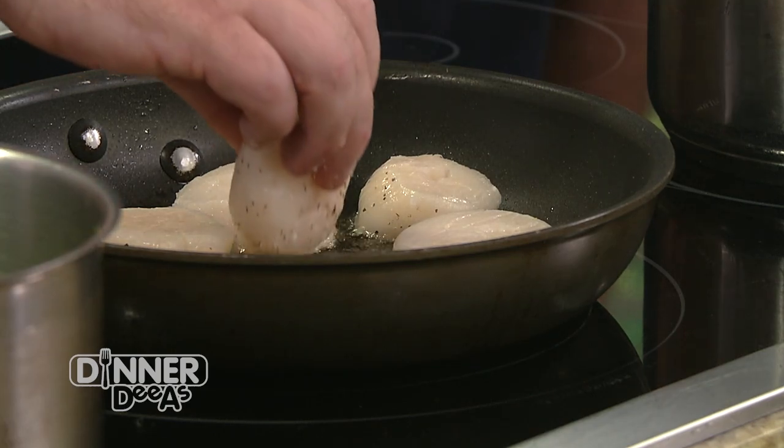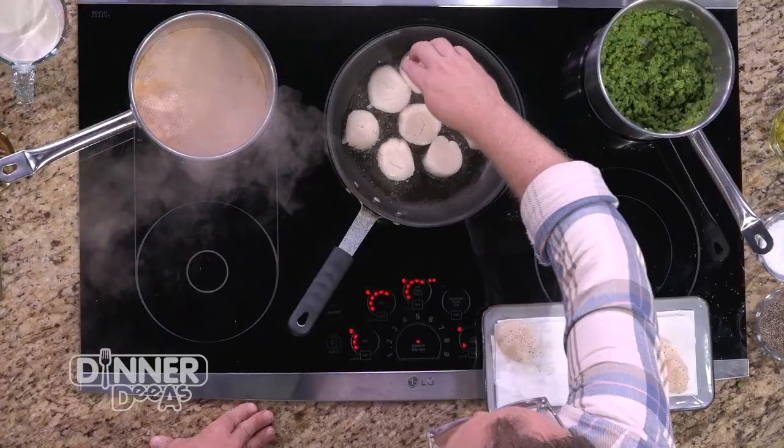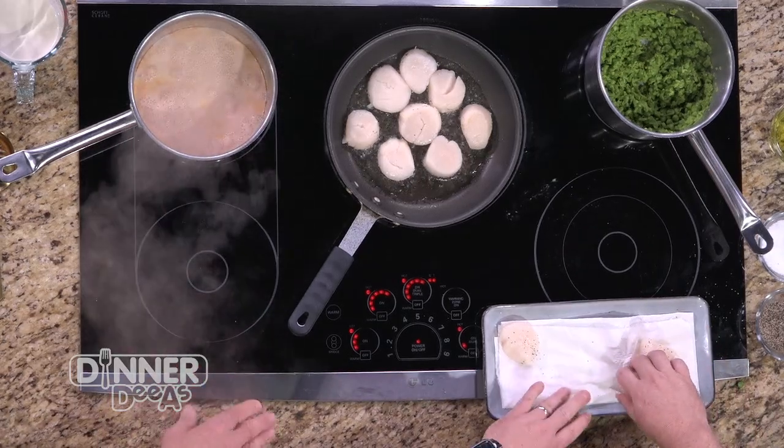Now, what do we need to be doing during this process? Do we need to be patient? Are we looking for stuff? This is where I can go walk away, do another load of laundry. What's going on here? Patience is always a virtue when it comes to cooking.